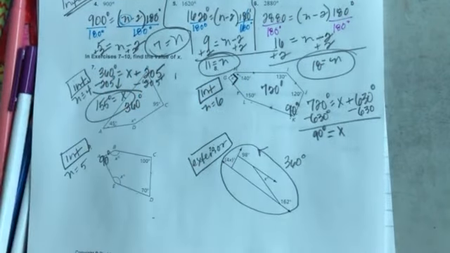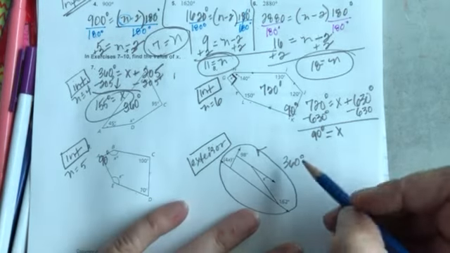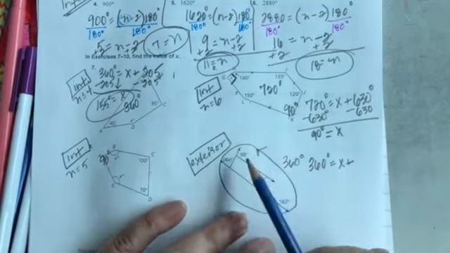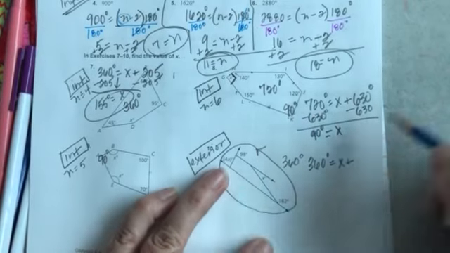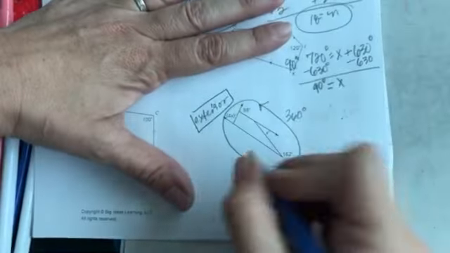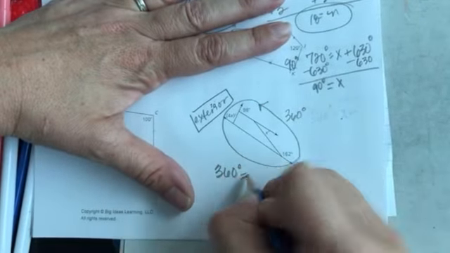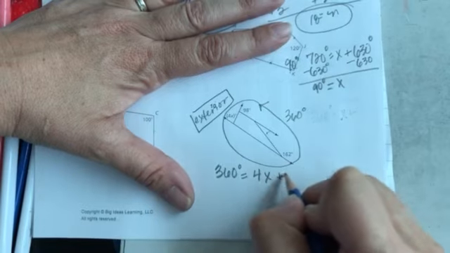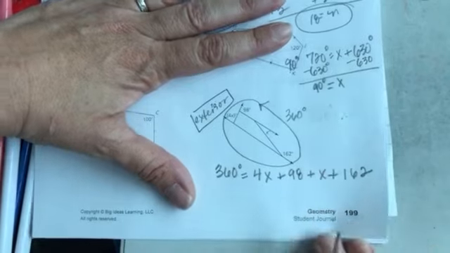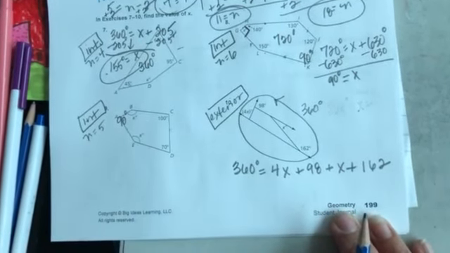And let's go down to number 10. We know the sum is 360 for 10, and I know we got 9 to do, but you guys know I like to move below. 360 is going to be equal to x plus, oh, we got something going on here. I've got to give myself a little bit more room. 360, I'm going to spread this one out a bit more. 4x plus 98 plus x plus 162. You guys see how I just went all the way around that one instead of doing the pieces?